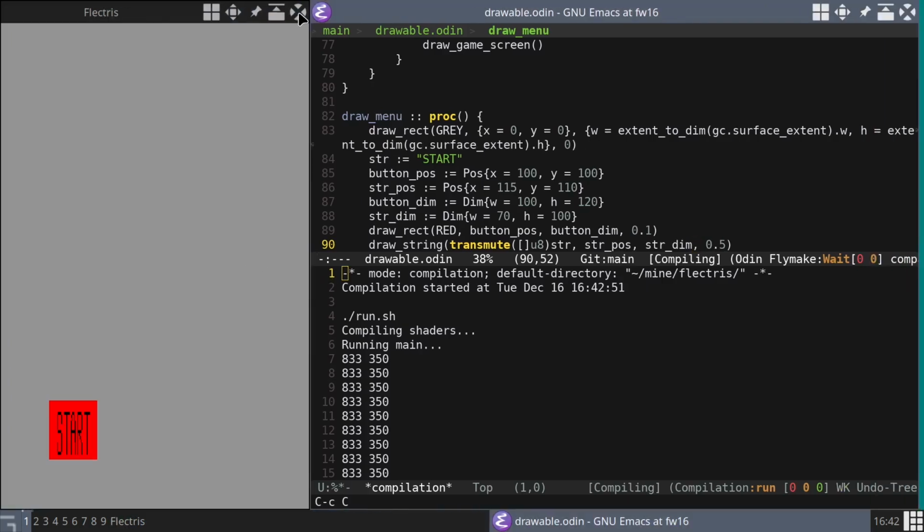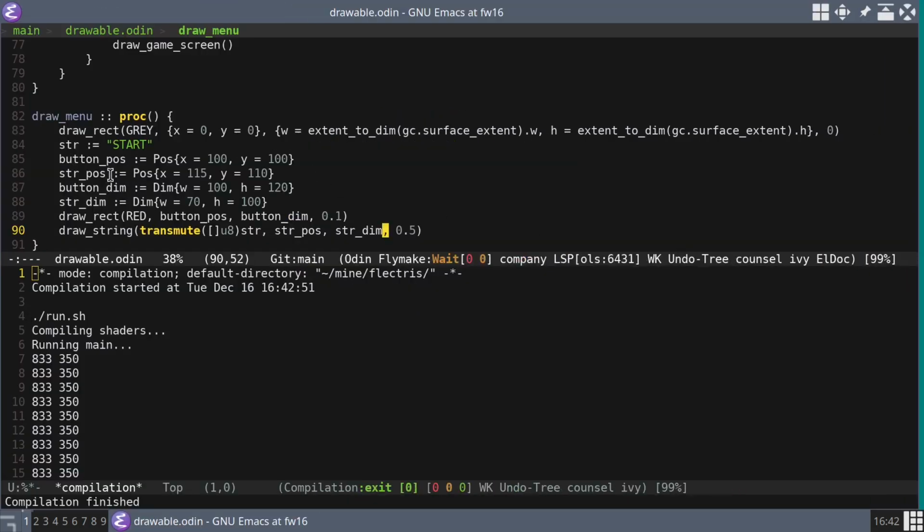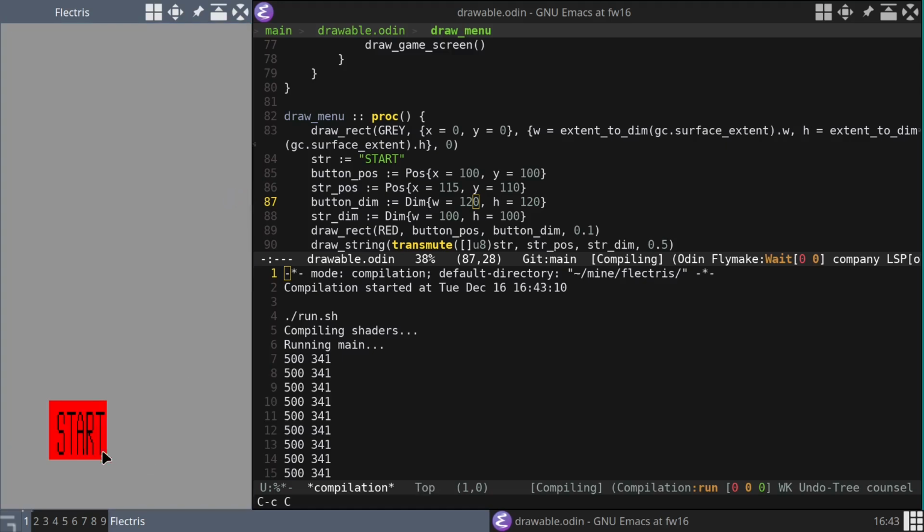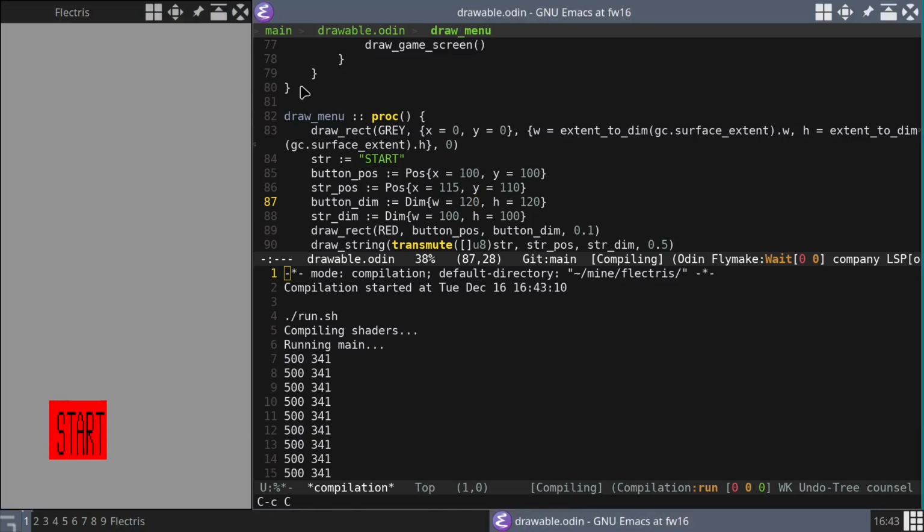Probably want to make it a bit wider. Go ahead and say string pos, string dim. Make that 100. It's 120 maybe? There we go, that looks a little bit more readable. And what I want to do is I want to say, if I mouse over that, change the color to blue.